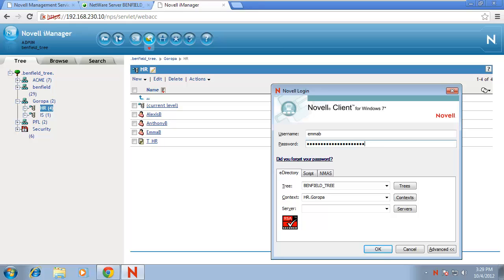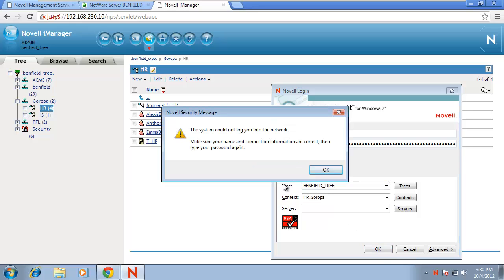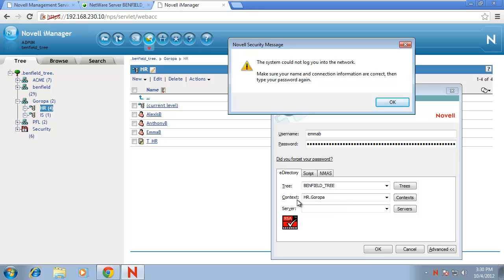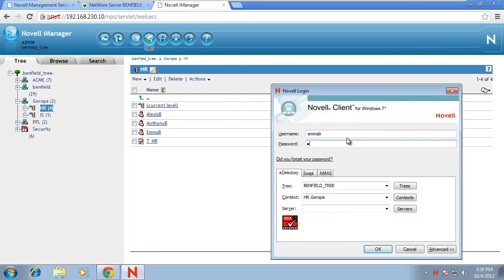So you have to log in at a valid location with a valid user. So I'm going to type in LTC, and I don't know, my keyboard must have got stuck or something, and I try it. I think it is. It's going to say, oh, that's okay, close enough. We work with a 95% accuracy rate, so as long as you got most of the letters. And it said, make sure your name and connection information are correct, and that's this. Make sure that you are Emma and in this context, and then type your password again. So, okay, I think it's just that. And I click OK again.